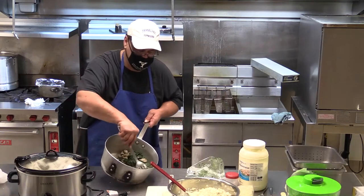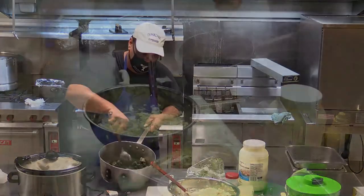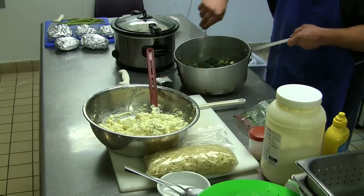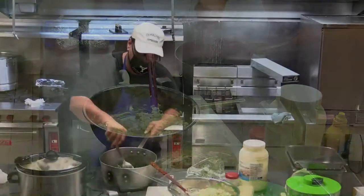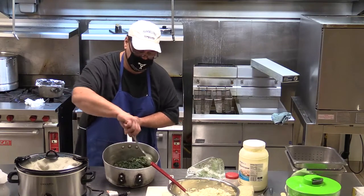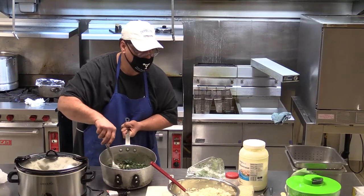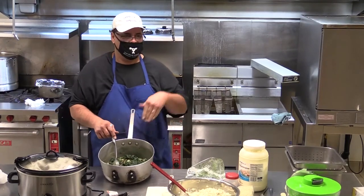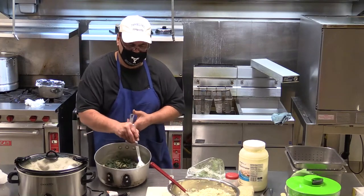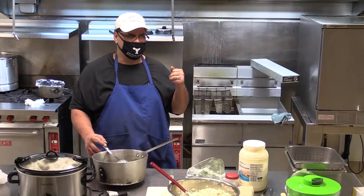And all you do is just mix it into your pork that you have cooking, or your protein. You want to make sure it's tender so nobody's beefing with it as well. But you mix it down, and it ends up thickening your liquid. So what you may end up with is a thick stew, which some people like. How much liquid do you start with? Enough to cover the meat, which is about 4 quarts of water to 2 pounds of meat, I think it was.